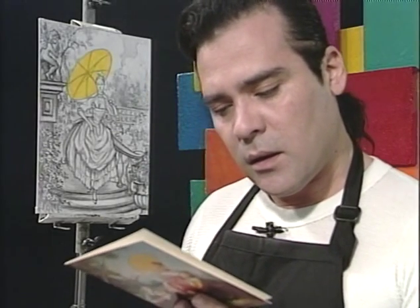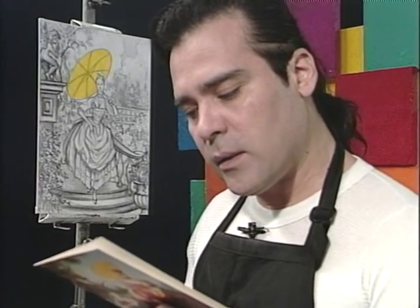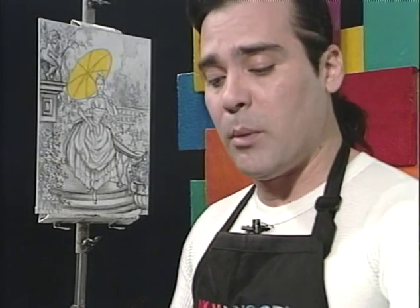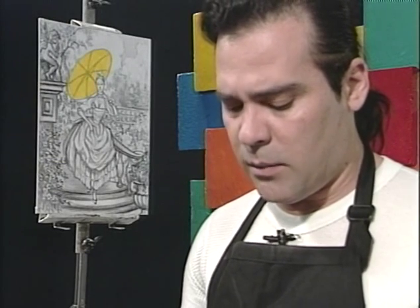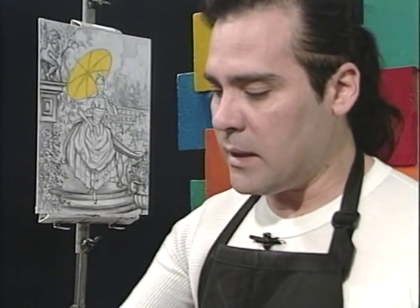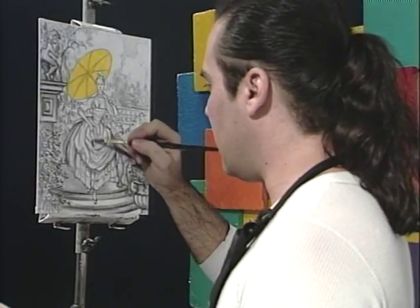The model of this is a Fragonard, and it's in the Wallace Collection. The Wallace Collection has two Fragonards. This one is modeled from The Musical Contest or something. I'd love to see some original Fragonards. Here in Columbus, for you people who live here and are watching the show, there is a Fragonard in our Columbus Museum of Fine Art. But the better example of Rococo painting of the period is the Boucher. That's going to be there at the museum. There's only one Boucher. It's a complete painting.